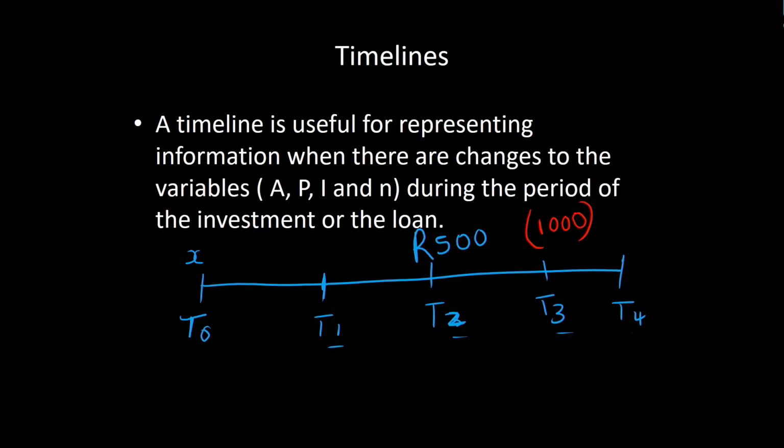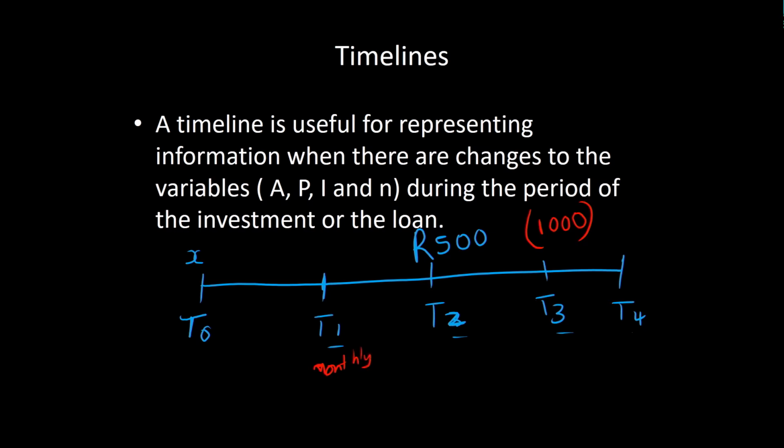So you can represent that either using brackets or a different color or something to show yourself that it's a withdrawal. So when I draw a timeline, certainly you can use different colors or just use pluses or minuses. So use a plus sign to show money going in, use a minus sign to show money going out, or you can use brackets to show money going out. Other things that could happen along this period of time when we're putting our money into this account, perhaps you started with an interest rate that was compounded monthly, so you might have monthly compounding at this point.